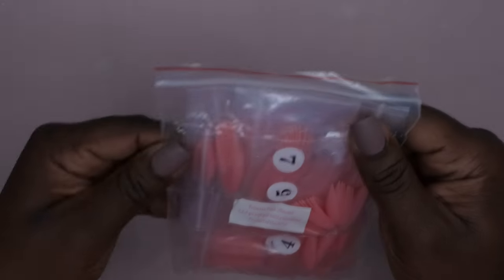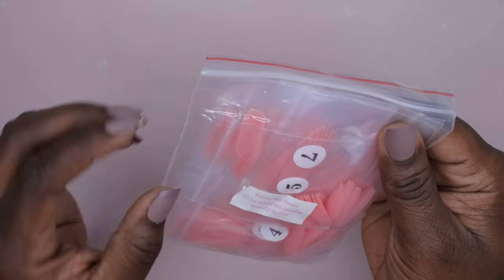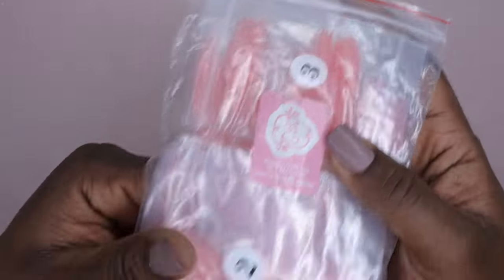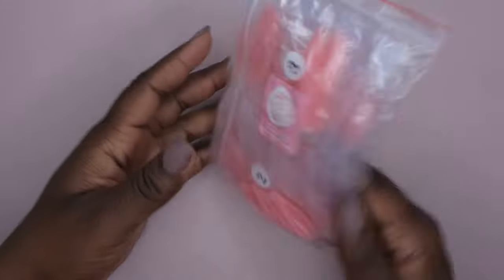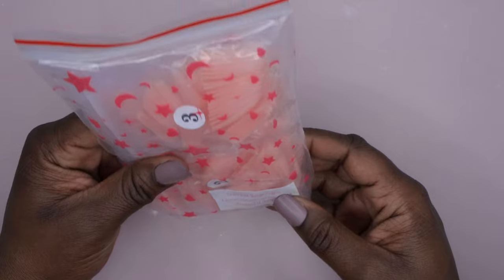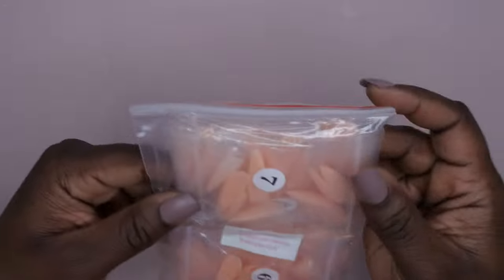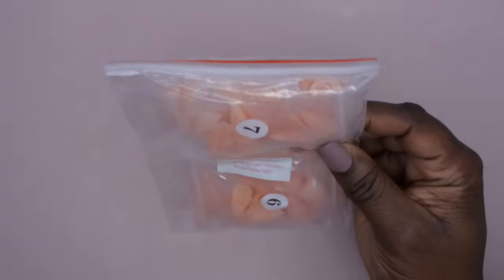Not mad at that. Okay, I also got Princess Pink Almond 123 Soft Gel, Princess Pink Almond 123 Go Nails. So these are pretty. It's a really nice pink color. What I'm going to do is I'll probably just do a whole separate video and show you guys all the nail tips up close, because it's going to take forever for me to try to do it here since I got quite a few. So I got, let's see here, Eternal Beige Coffin. So these look pretty cute. I like that. I got Honey Peach Almond. That's cute. I love me a good almond stiletto nail, so that's cute.